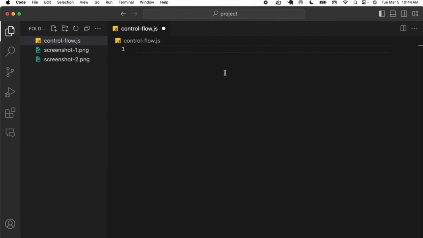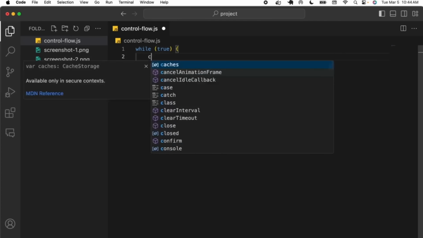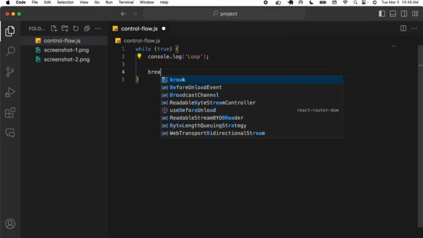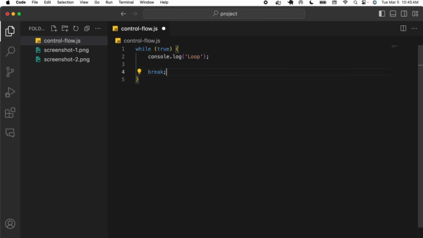One thing I want you to be aware of when working with loops is the problem of infinite loops. So when working with either a for loop, a while loop, or a do-while loop, we must ensure that our loops terminate. If you were to simply do, for example, while true for the condition, and just do console.log of loop, then this will continue to loop and execute an infinite amount of times, and our program and computer would eventually crash. So we have to ensure that we specify a condition in the parentheses that will eventually evaluate to false. Or we can explicitly use a break statement to tell JavaScript that we want the loop to stop executing.